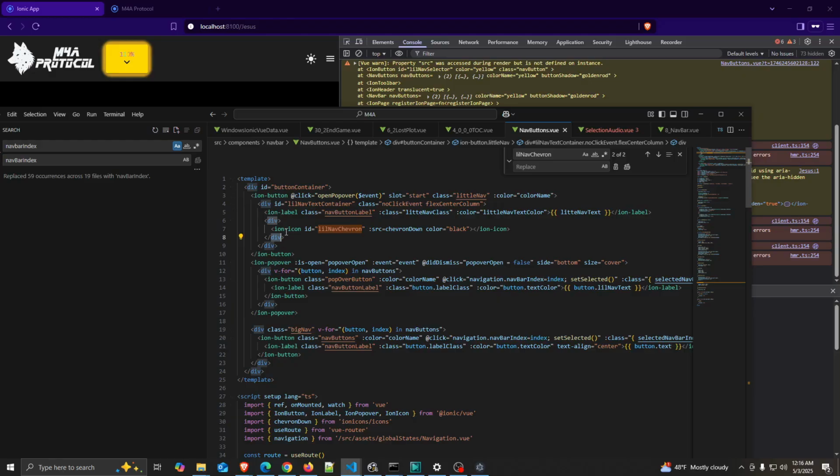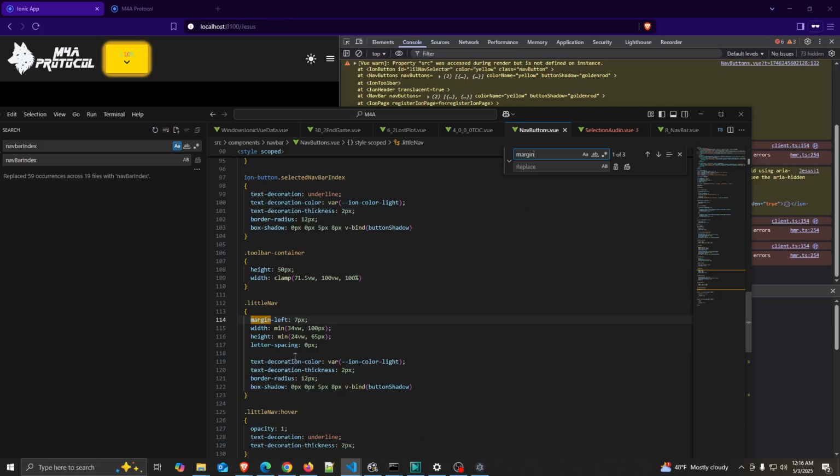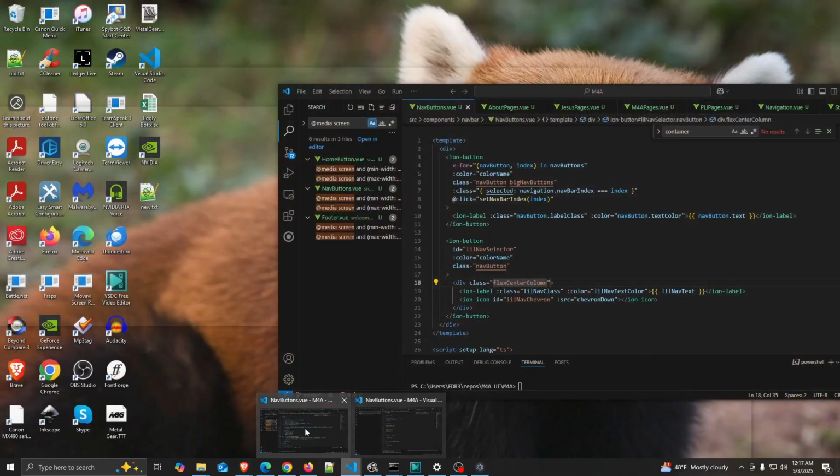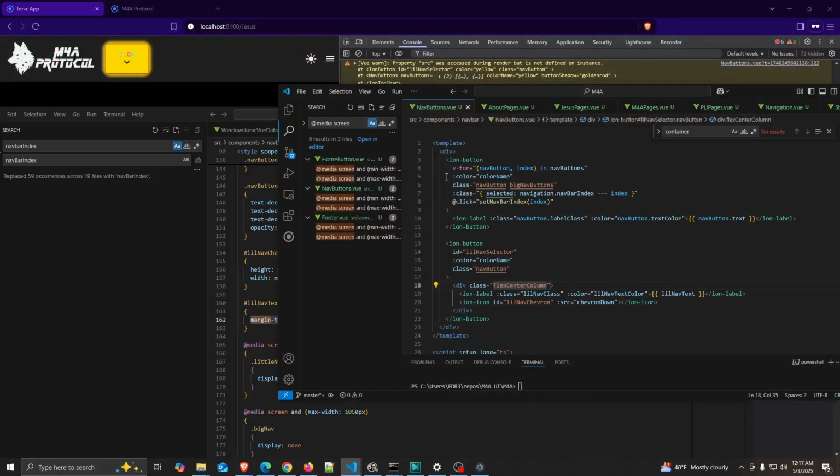That's not gonna make that thing come down, right? That's what margin is sort of for. Well, that ain't gonna help. Margin left, margin top. This. I mean, yeah, could do it inline, could have a class, an ID in this case. We're not using it anywhere else, and it's so specific. Doing it inline, I think, is just perfectly fine.